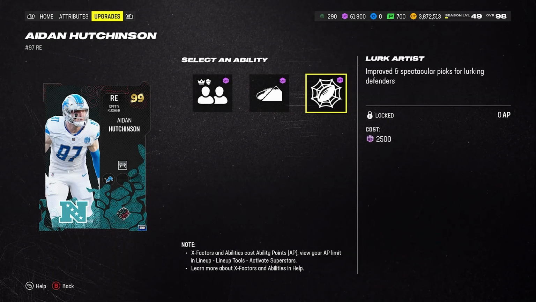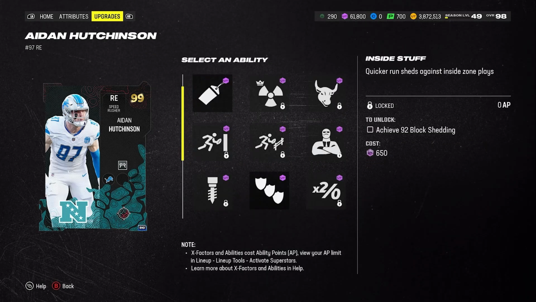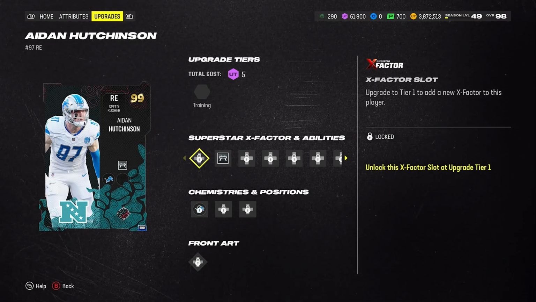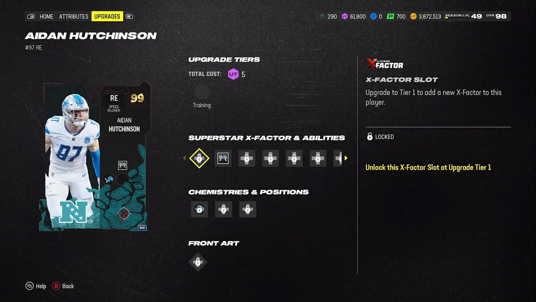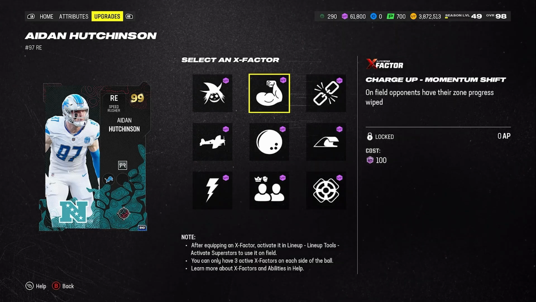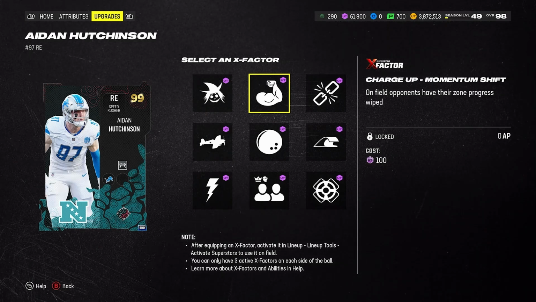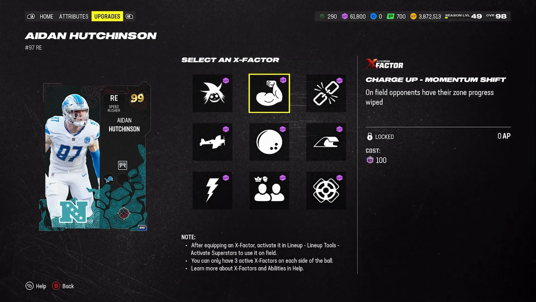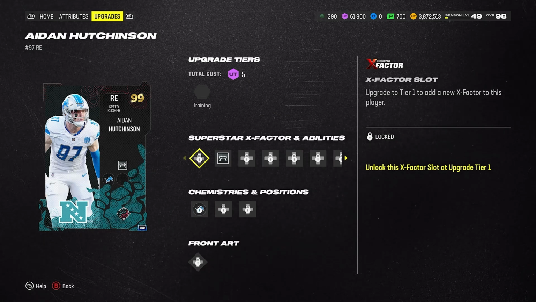He gets that for 0, avalanche for 0, lurk artist for 0, and then you have all of these other different 0 AP abilities that you can just work with and stack up on him. But what makes this card stand out the most, now over that Tom Brady that we just went over, he gets an Omaha X Factor charged up ability that the opponent can see your play art. Aiden Hutchinson gets momentum shift for 0 AP charged up. So at the same time that Brady gets activated, so will momentum shift get activated as well, which is honestly insane. And quite frankly, very much needed. It takes the fun out of trying to guess what your opponent is doing or whatnot. So Aiden Hutchinson will definitely be making it to the team eventually. So yeah, that is why Aiden made this list.